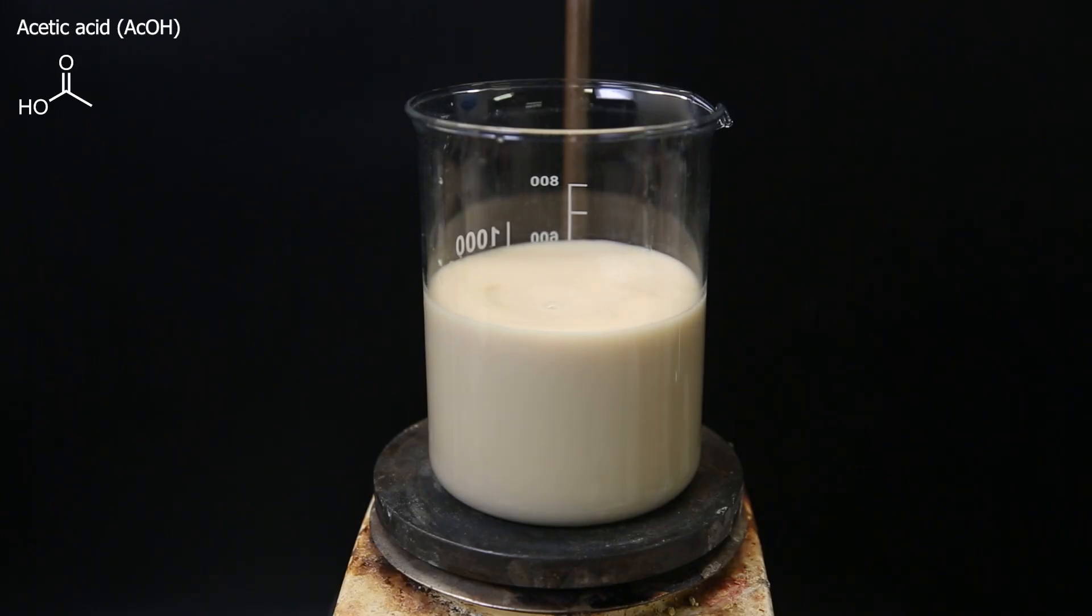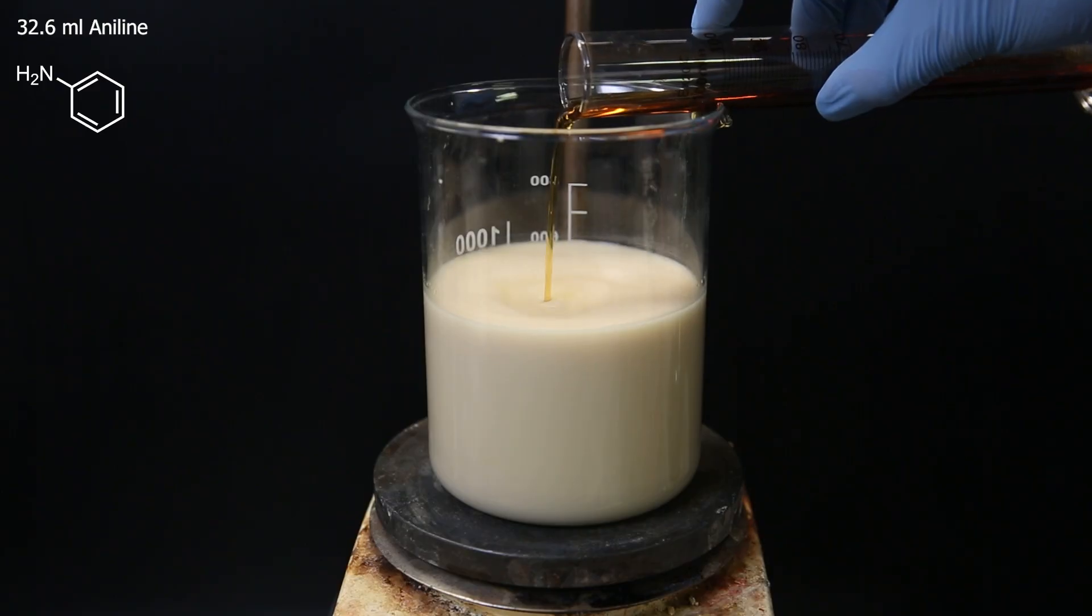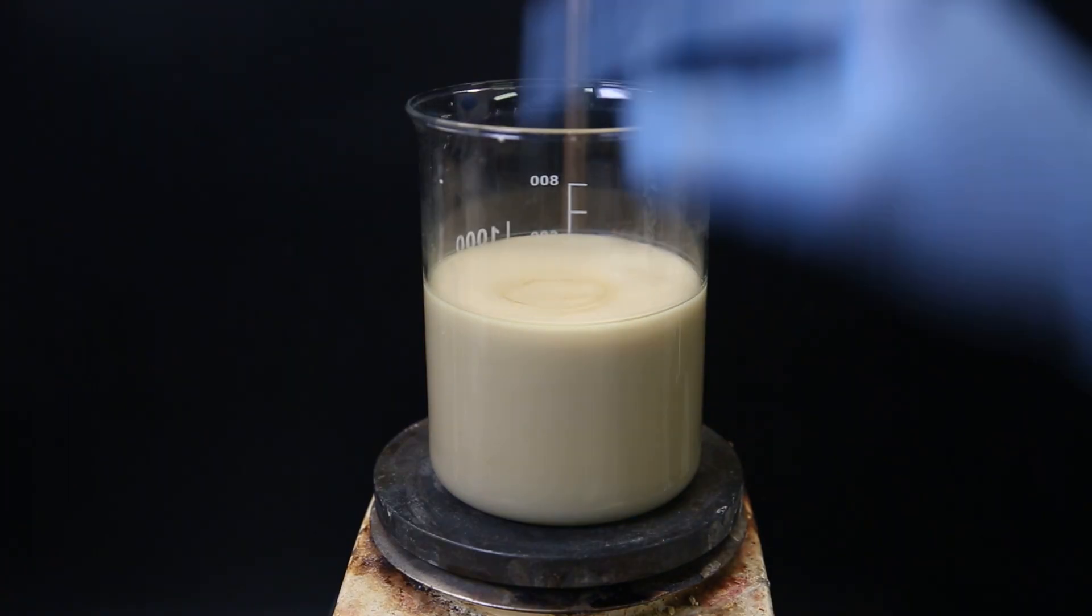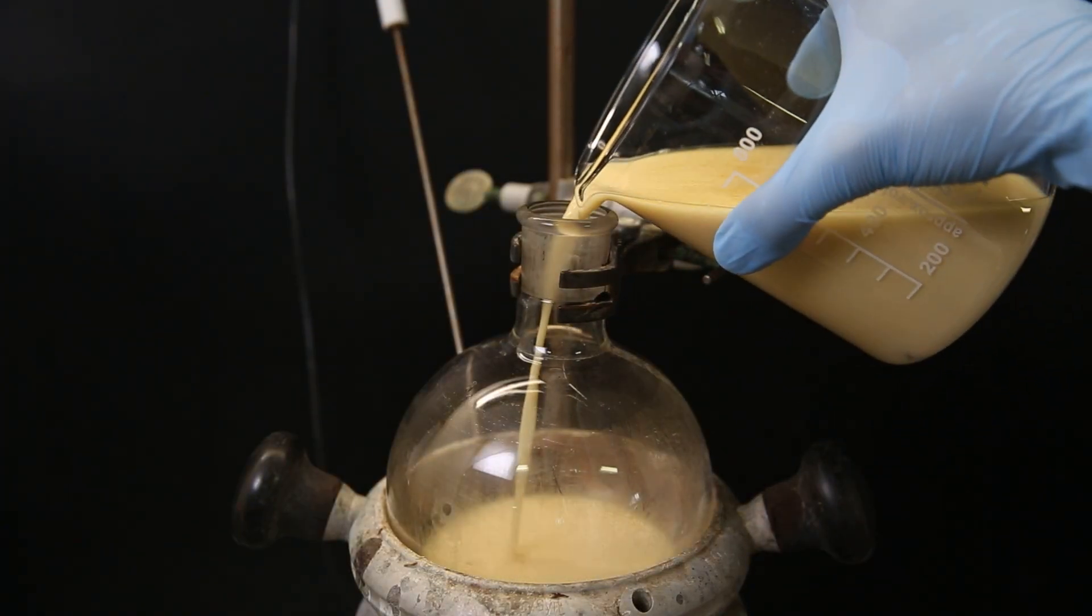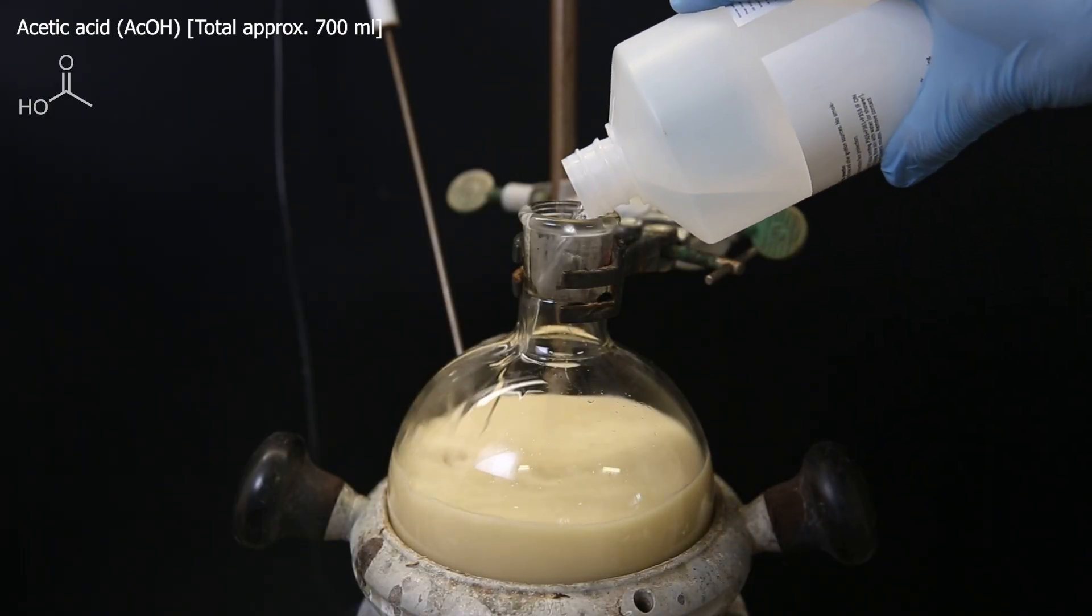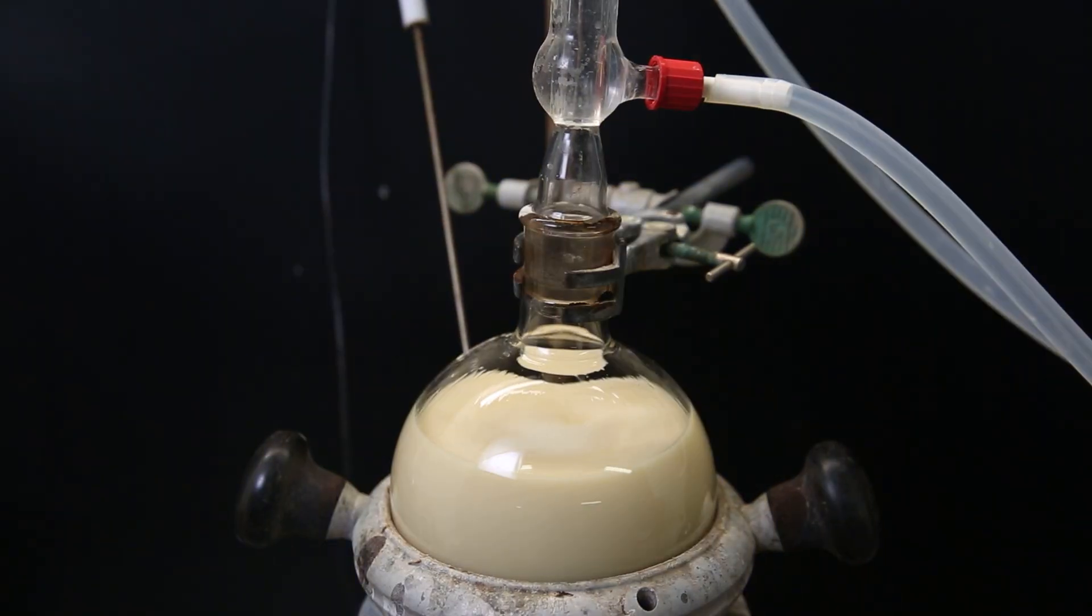I then add the only required reagent, which is 32.6ml of aniline. Pure aniline is clear, but after some time in air exposure, it discolors easily, even though this bottle was unopened. I move this mixture to a flask in a heating mantle and wash out the beaker with more acetic acid. I also add more acetic acid to a total of about 700ml. I then attach a condenser and boil this mixture for a day.